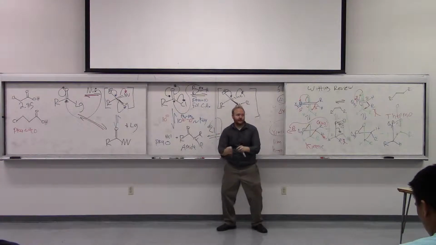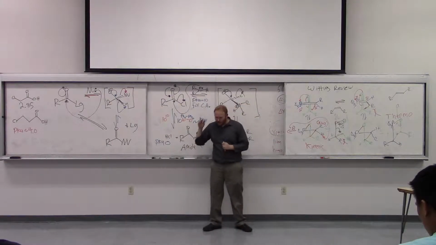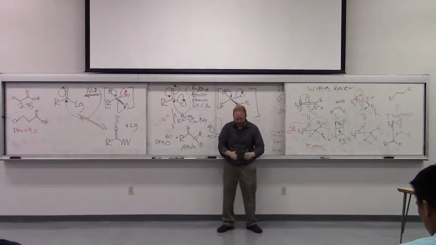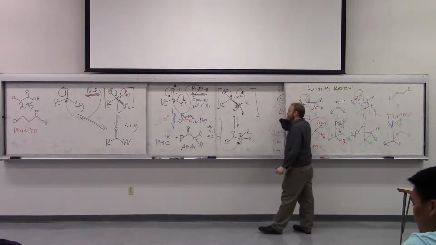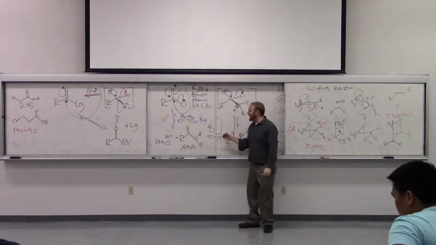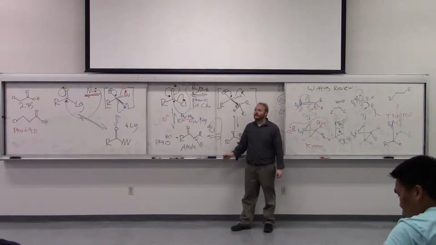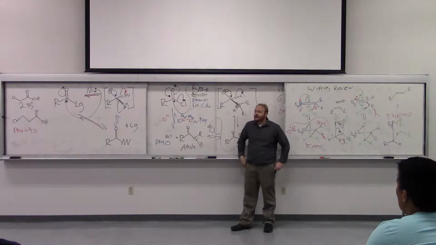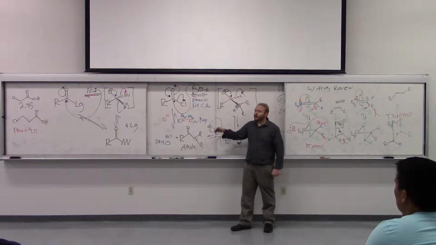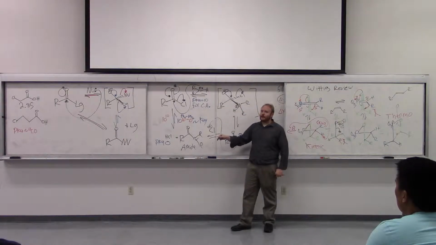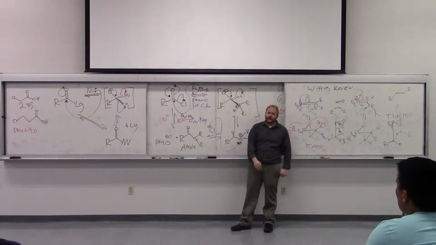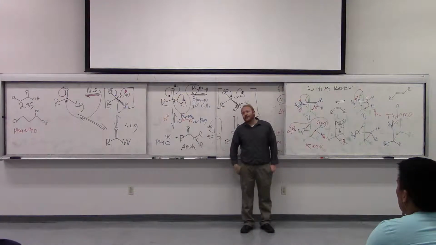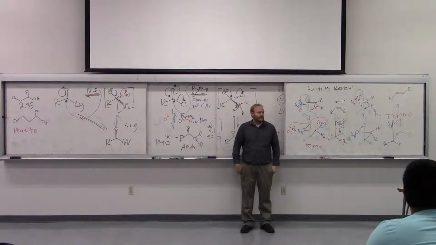So another way to think of this, because pKa's and nucleophilicity are inversely correlated, the equilibrium is going to lie on the side of the weaker nucleophile. And the weaker nucleophile is going to have the lower pKa. Right? Because if you have a lower pKa, you're a more stable conjugate base. And if you're a more stable conjugate base, you're most likely going to be less nucleophilic.